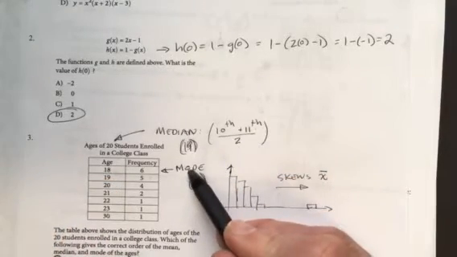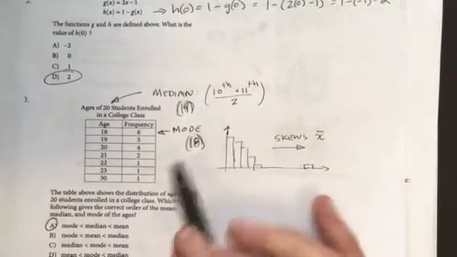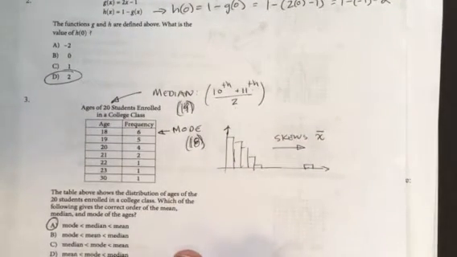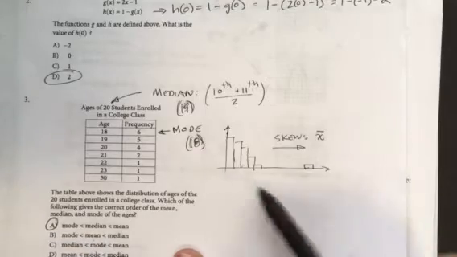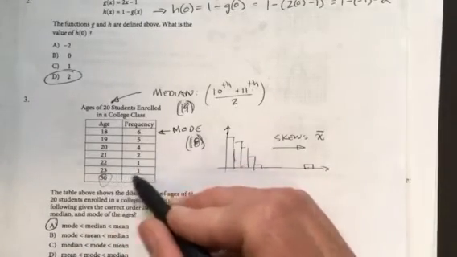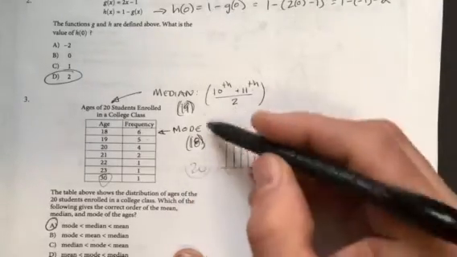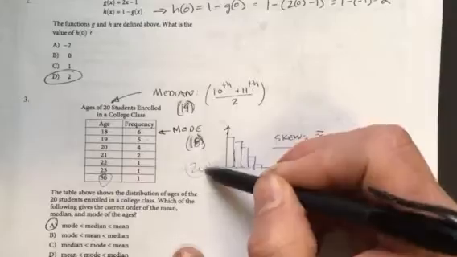So the mode is 18. So the mode is lower than the median. And if you look down here, the only option that goes mode and median is this one. I suppose, let's see, mode, if the mean is in between, I guess that's possible, B. But if you look at the way this higher value, this 130-year-old, pulls that average, it's higher. So it's going to be well over 20. So it goes mode, then median, then mean. Mode, median, mean. That's A.